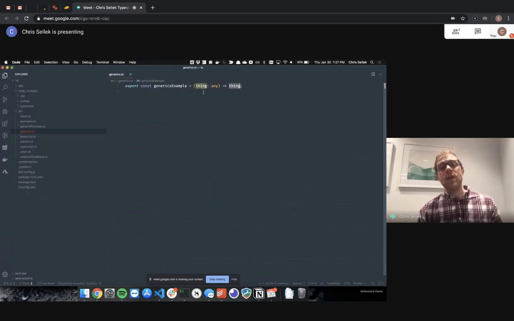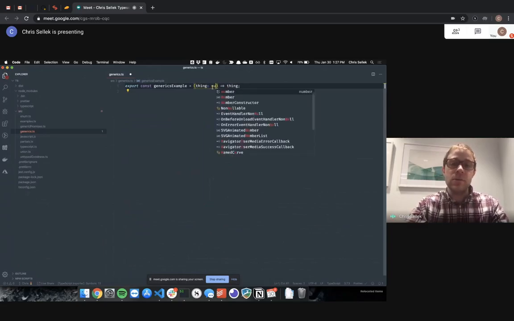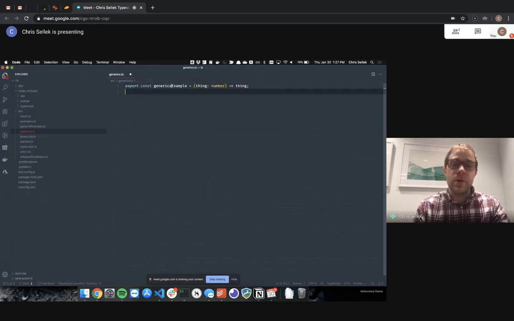So we have a thing, right? TypeScript is taking the thing in and passing the thing back out. So this function is going to return whatever type is passed into it, right? So if this is a number, it's going to return a number. You can hover over that. TypeScript immediately knows. If it's a string, it's going to return a string. But how do we tell TypeScript that this function is going to return whatever is actually passed in without picking one type for this function?